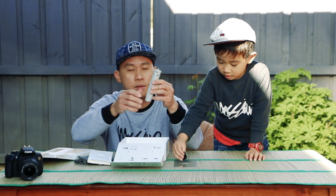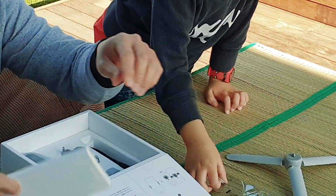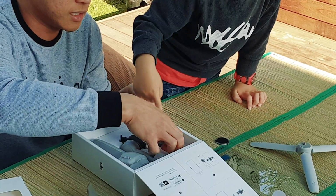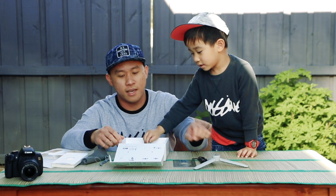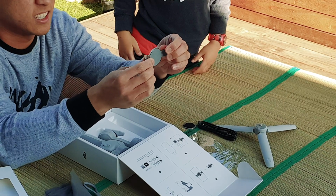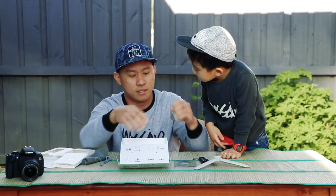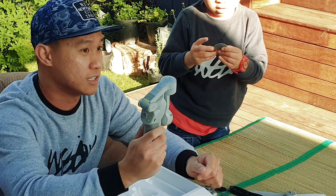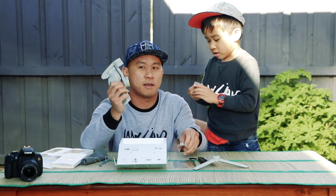You've got the tripod stand and user manuals and stuff. You've got the USB-C cable, that's the charger, and you've got the phone clamp, which has a magnet at the back. And now we've got the OM4. Ooh. So it clamps like this, anak.